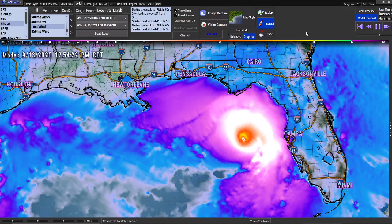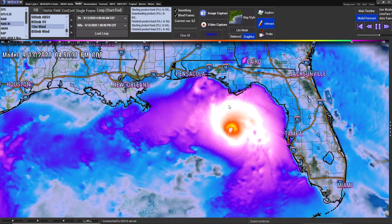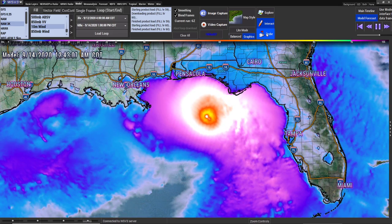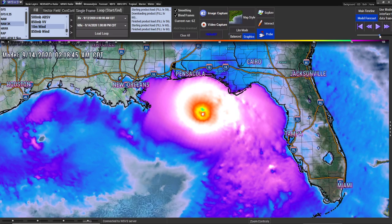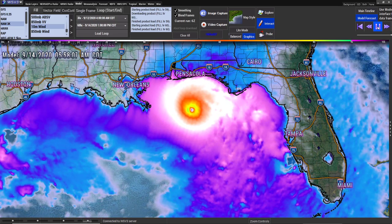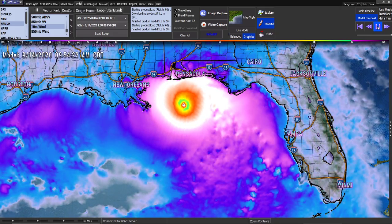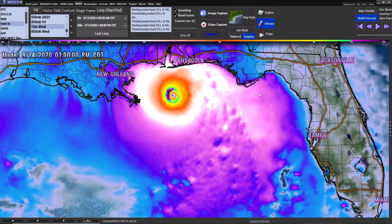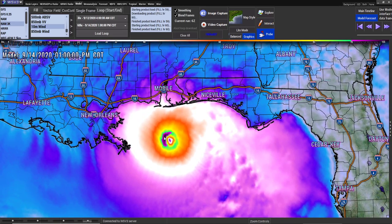Now, as we go into tomorrow evening, it starts curving to the west, and it goes away from Tallahassee from what I show. This is 7 o'clock tomorrow night, and it's starting to get the green spurts in it, and that's very high in the 90s. Right about there — 105 right there. And that is the day after tomorrow at 3 a.m. And then as it gets closer — we can only see 60 hours, remember this — as it gets closer, it starts getting into the purple, and the purple is where you get crazy speeds. The black would be the darkest, you can see the legend up here on top. But 118 miles an hour.